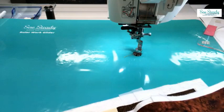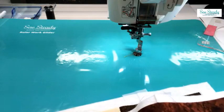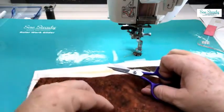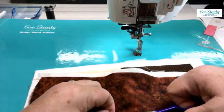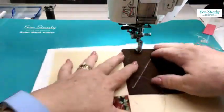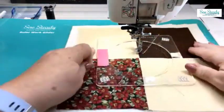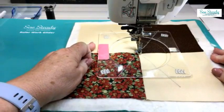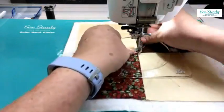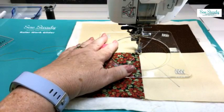I'm going to cut this thread off the back first. I keep dropping it. There we go. All right. So now we're going to put our circle in here. Hold this in place right in that center. Needle down, needle up. Come back to that center.